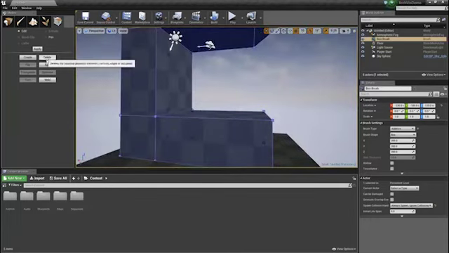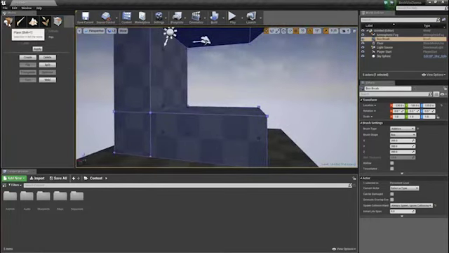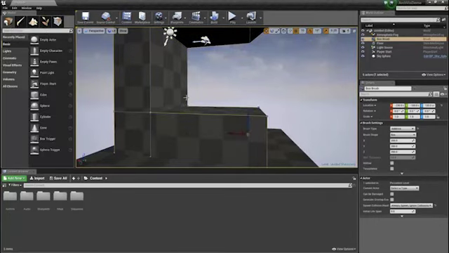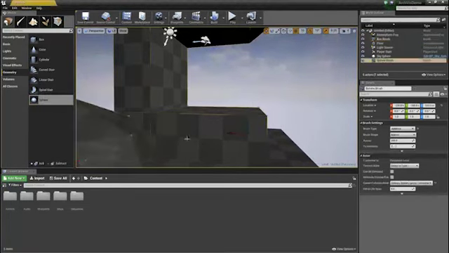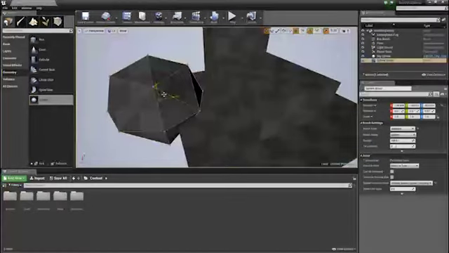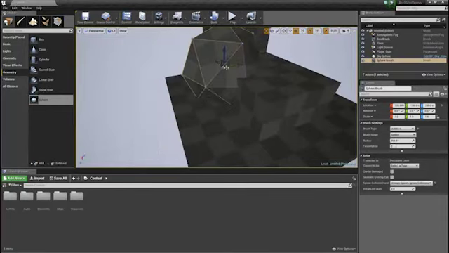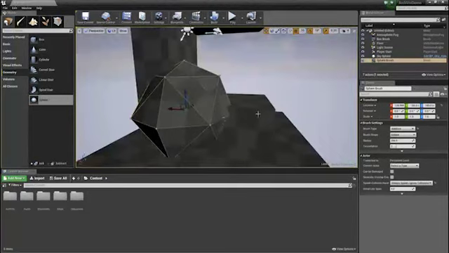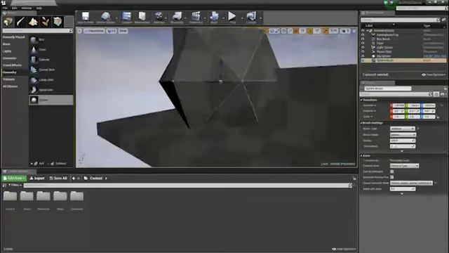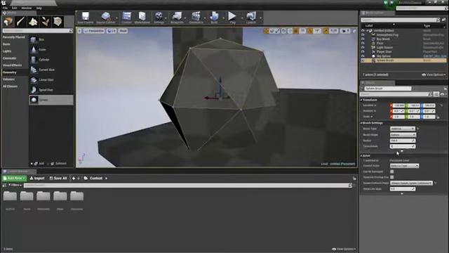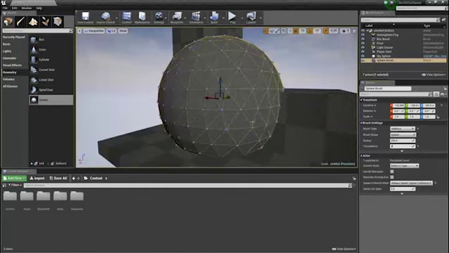Now, we can do more than just adding these things. I'm going to drag in a new thing, and to do that, I'm going to go to Place. And this time, for the sake of demonstration, I'm going to go Geometry, and I'm going to drop in a sphere. Now this sphere, I'm going to overlap with our geometry just here. And at the moment, you can see that we have, not the best sphere, but it's a good start. I'm going to increase the tessellation here, just to make something that's a little more rounded.